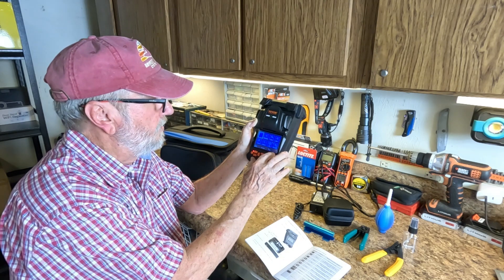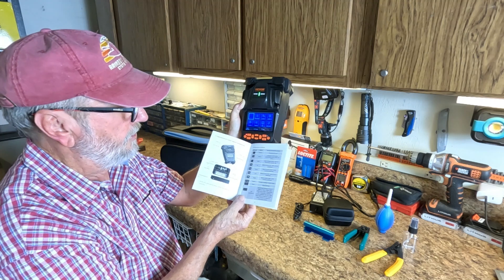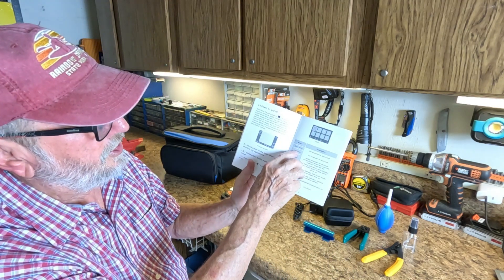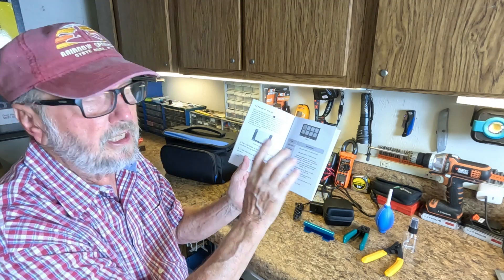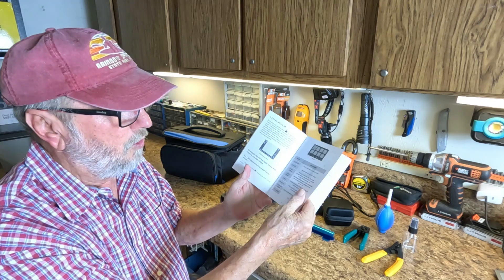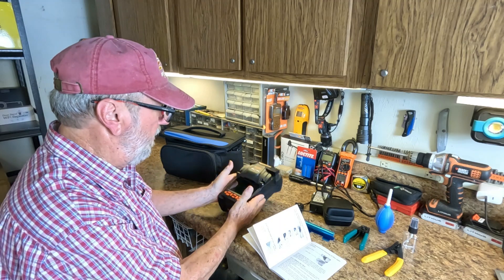They're always showing your battery there. Each of these buttons in the operation buttons is described and what it does. You also have shortcut buttons. This is actually describing all of the menu buttons that I was just going through, so the user manual is going to be very useful in finding out which feature you need and what button is going to handle it. I'm going to turn the power off — you press it and hold it and it will turn off. Now it's off.